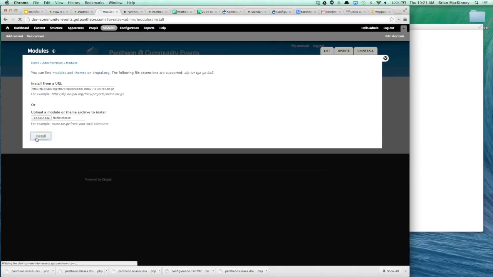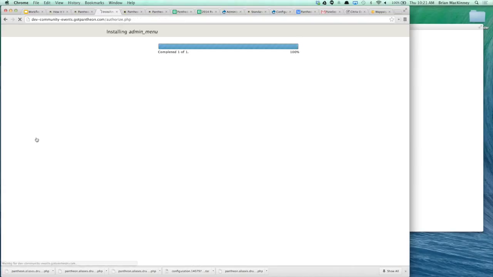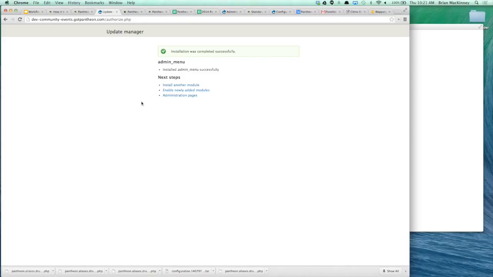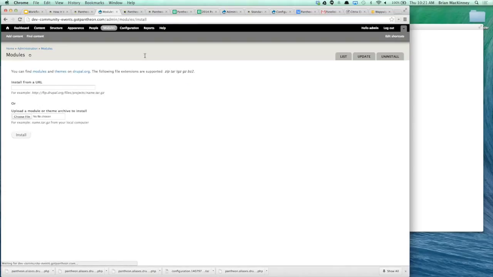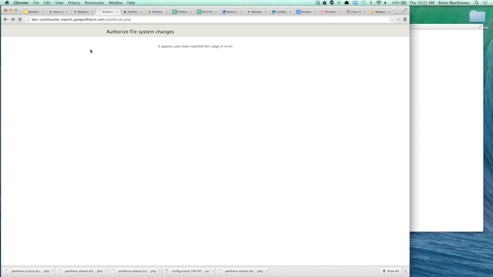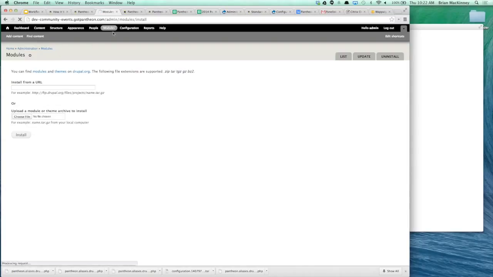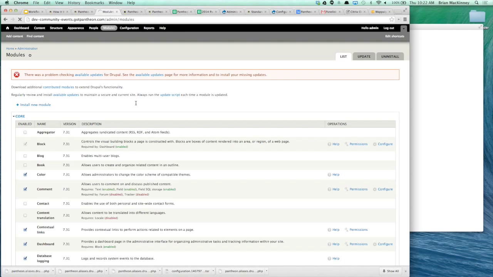Great. And again, in order for this to work, you need to be in SFTP mode. I need to be in SFTP mode. If I'm not in SFTP mode, Drupal will warn me that I don't have FTP access to the server, and it really won't let me install this way. And you'll also notice that you weren't asked for any credentials. No. We handle all that in the back end, so you don't have to put in your SFTP password.